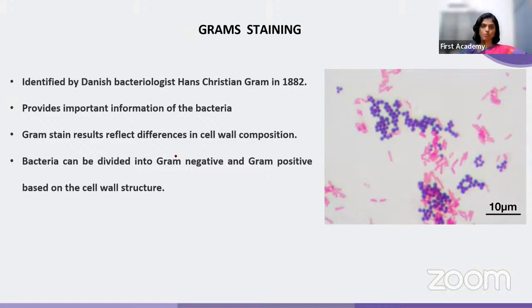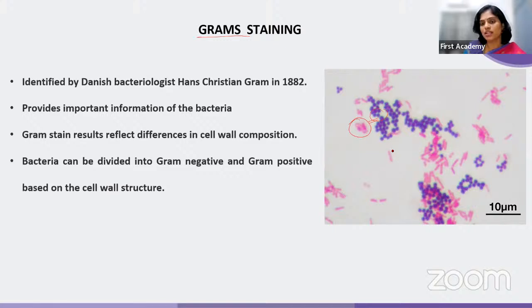So the most prominent staining technique that is popularly used in any laboratory, and which we study widely while learning, is called gram staining. Now, this is a very innovative method identified by a Danish bacteriologist, Christian Gram, way back in the 19th century. It provides all the important information about the bacteria. If you can see on the screen, this is how the bacteria get stained differently. Gram positive bacteria will be purple colored, whereas gram negative bacteria will stain pink.